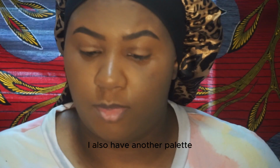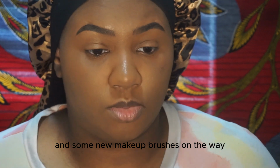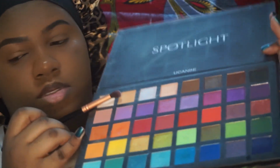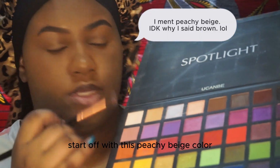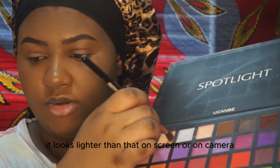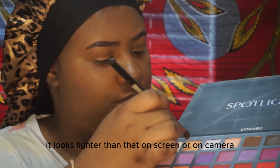I also have another palette and some new makeup brushes on the way. I'm going to start off with this peachy brown color. It looks lighter than that on the screen or on camera.